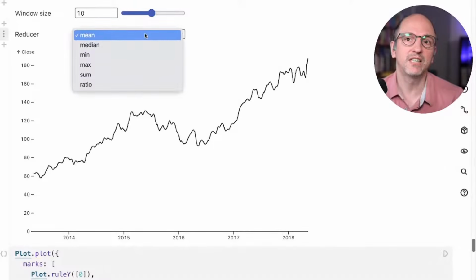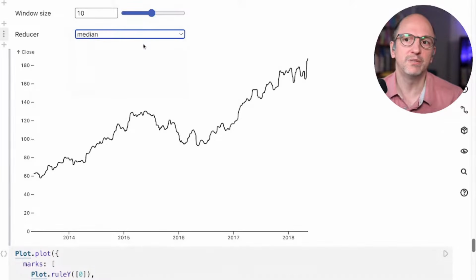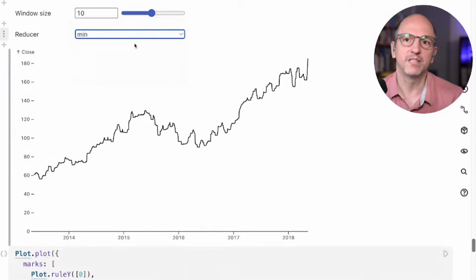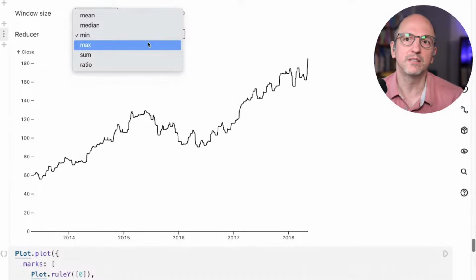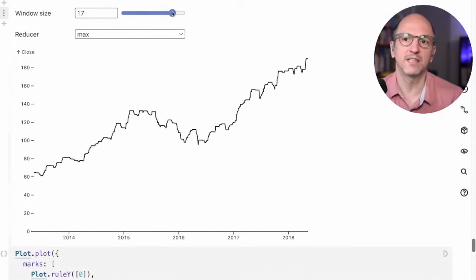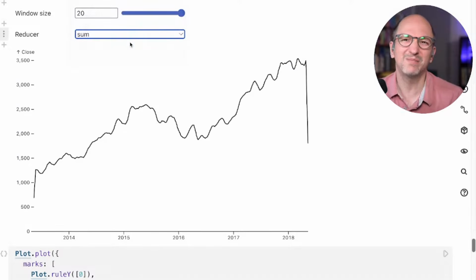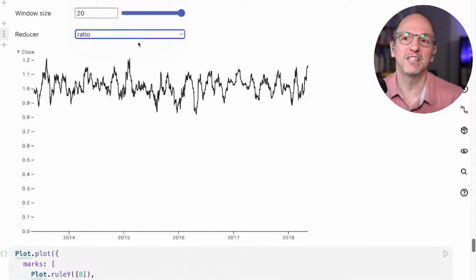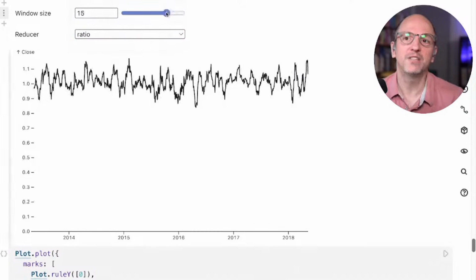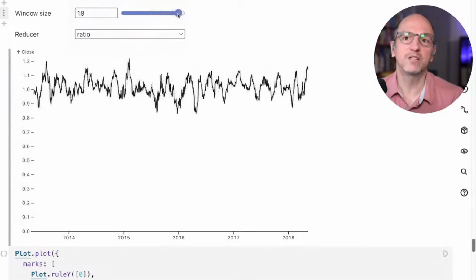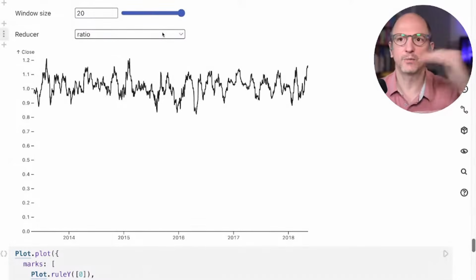And I can also change how I'm doing this. I could use the mean. I could also use the median. Then it looks a little bit shaggier because the median is an actual value from the record, so this has a bit more variability. I could use the min value of every window. I could use the max, and these stay more constant over time. I can also do the sum, which doesn't make a whole lot of sense here. Or I could do a ratio, which also makes no sense for this particular data set, but you can imagine that a ratio basically re-normalizes the values to the total within the window.